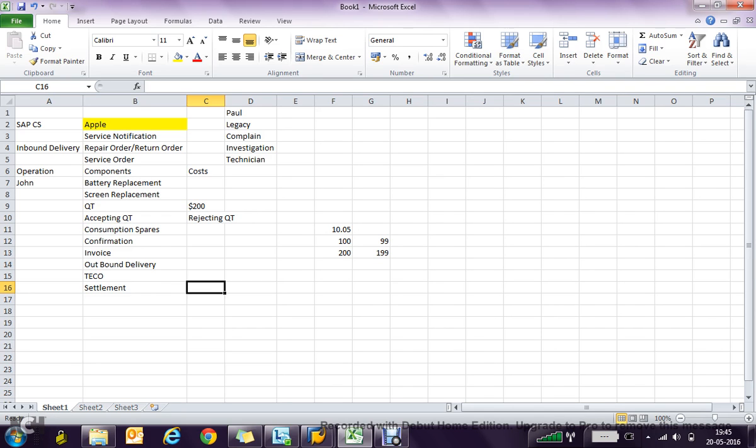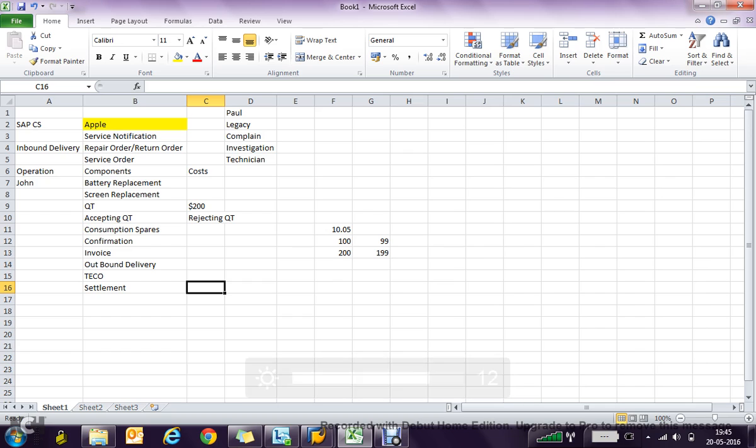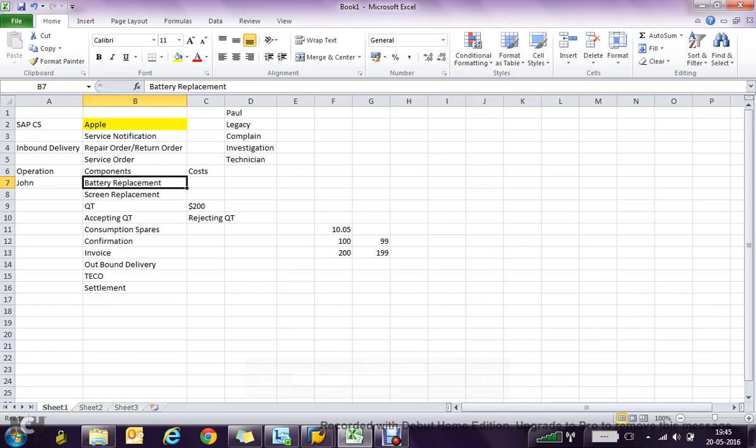For example, let me show you an example for settlement. If Apple has got 100 batteries and screen replacements, that means Apple might have bought these batteries or screens from a vendor, or Apple might have manufactured the same.